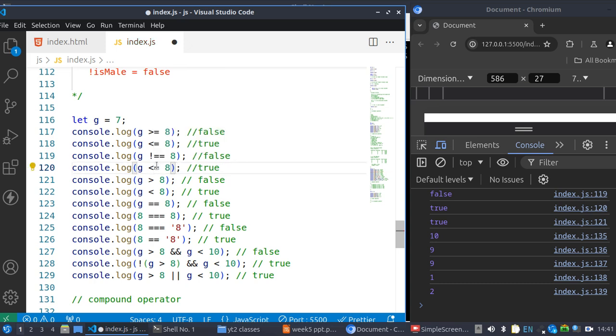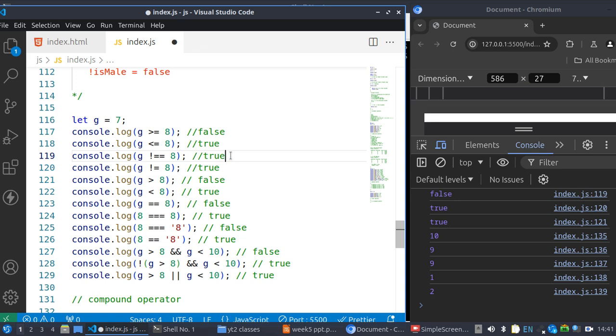Then is 7 equal to 8? That is false. Not equal to will now make it true. That is also the same thing here, so this will be true likewise. But this strictly not equal to this.